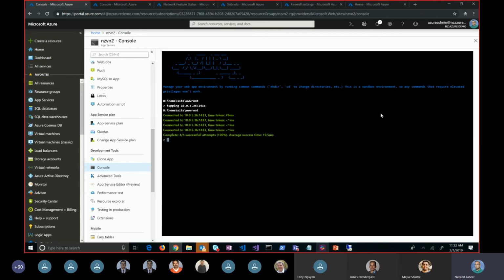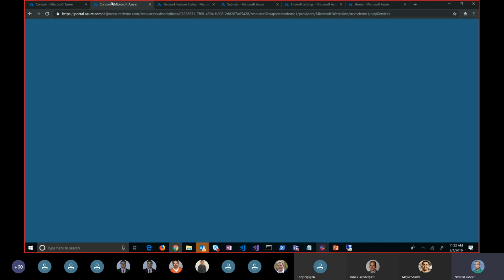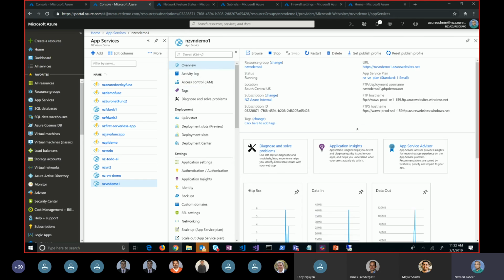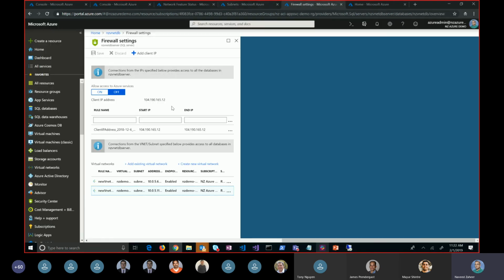Okay, so now I have two other apps, and both of these apps are running simple applications and connecting. One is connecting to Azure SQL, and I want to show you the firewall settings of the Azure SQL. This is the firewall settings, and as you can see, I have turned off all access from Azure services.